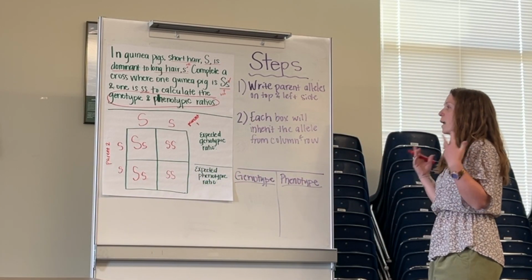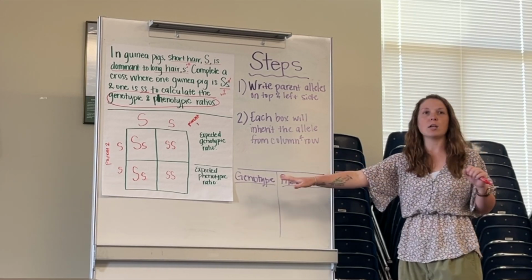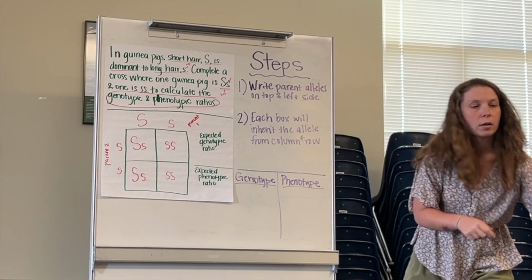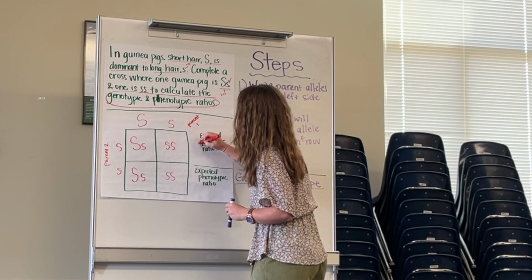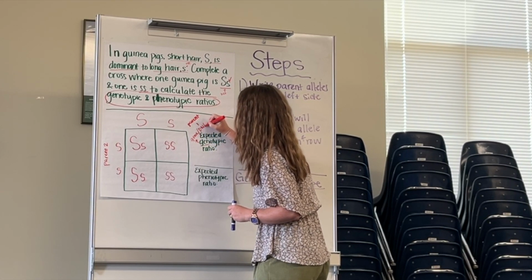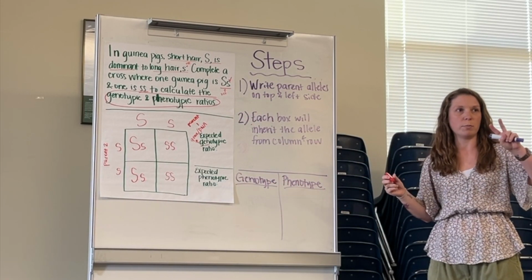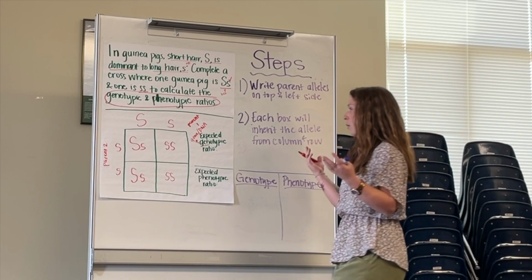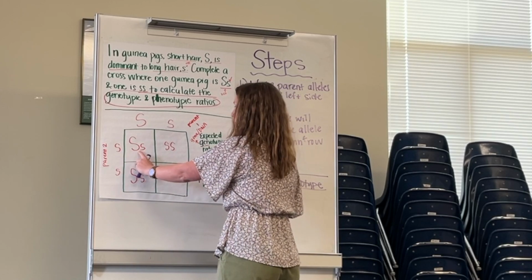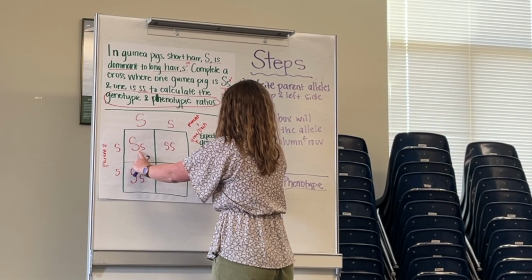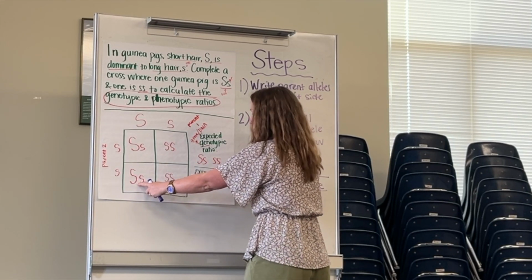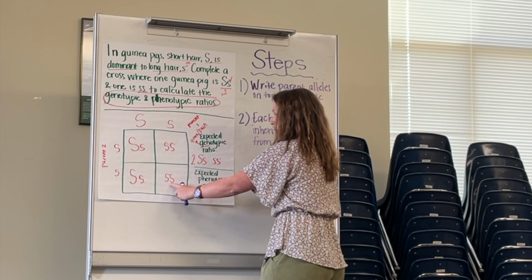Okay, so now that I've filled out my boxes, I can then go into these genotype and phenotype ratios that we're looking at. I need to remember, deep down, genotype, we are looking at the gene or the DNA. So this is looking at those 2-letter pairings that we've been studying through this lesson. So I need to look at each box, and I'm going to write down the genotype in those boxes. So I've got a capital S, lowercase s. I've got a lowercase, lowercase. Well, I've got another capital, lowercase, so I'm going to put a 2 there. I've actually got a 2 for my lowercase, lowercase.